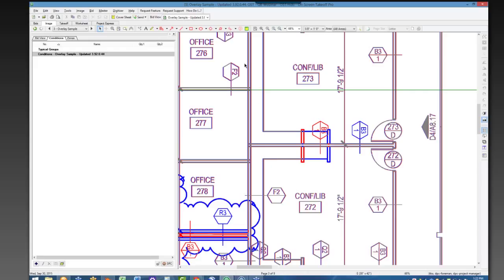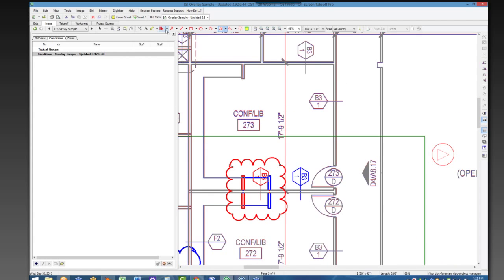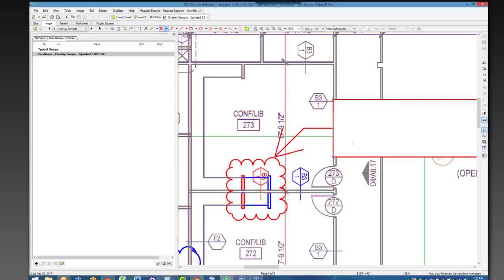Now, we also have the ability to communicate. It's great we can find changes, but it's all about communication, right, and how quickly you can communicate back and forth to come to a reasonable resolution to this change. So up here at the very top, we have an annotation toolbar. This annotation toolbar allows us to put notes directly on the plan pages. Maybe I want to cloud out an area here, and maybe I want to add a call-out box because the architect might have missed something here, and I want to put some sample text or notes here.